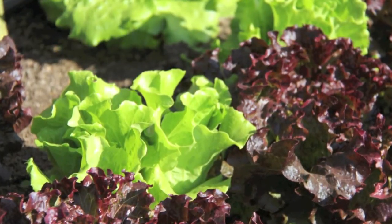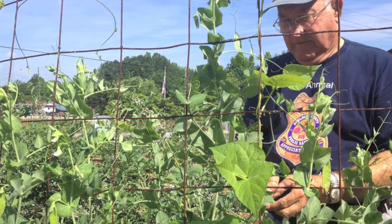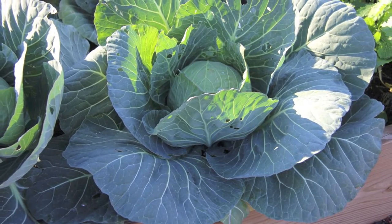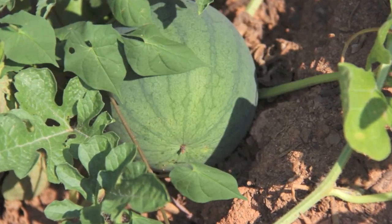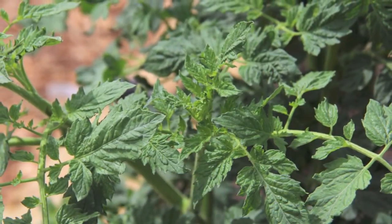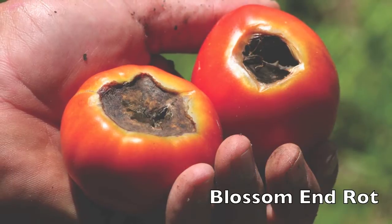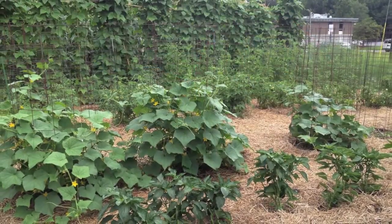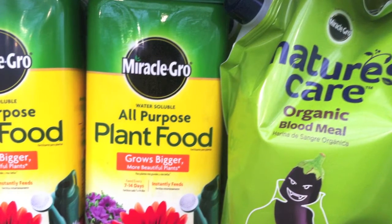Another real problem that we see in many vegetable gardens involves cultural practices. These are things that we don't necessarily relate to insect or disease, but they could be a result of improper planting or other natural phenomena like cold temperatures or extreme drought. Sometimes these things are controllable, and other times they're very difficult to control. Many cultural problems that we see — whether it be something called blossom end rot, which is very common on tomatoes and peppers where they get a black leathery covering on the bottom blossom side of the plant — are directly related to nutrition or irrigation practices.